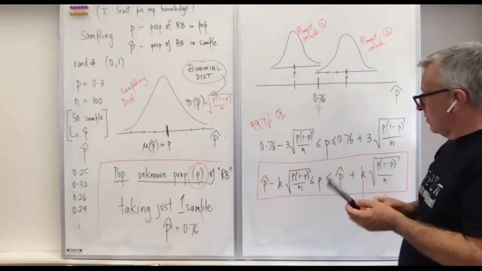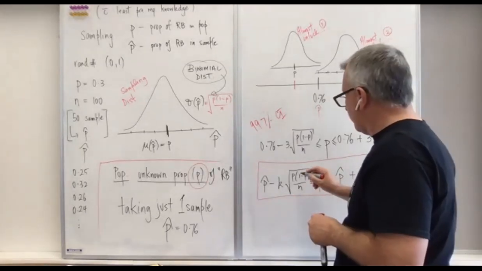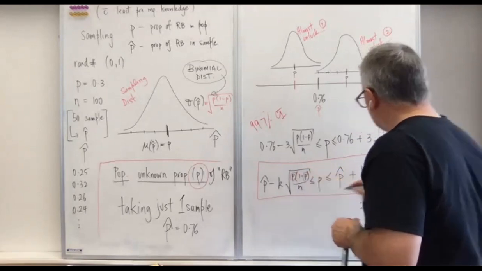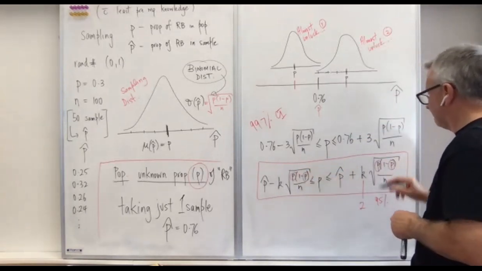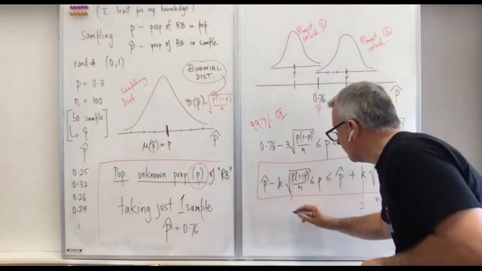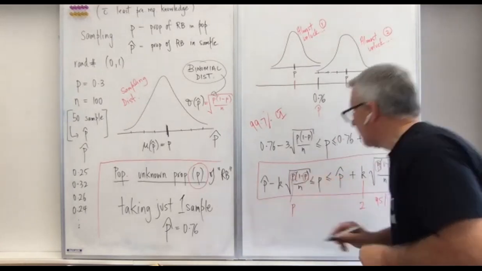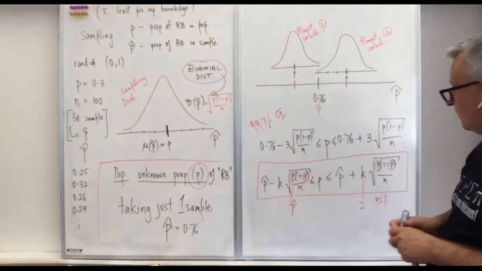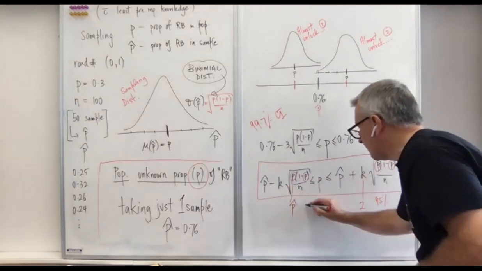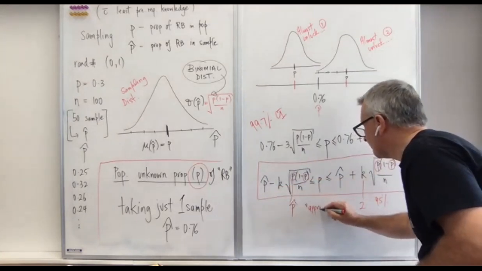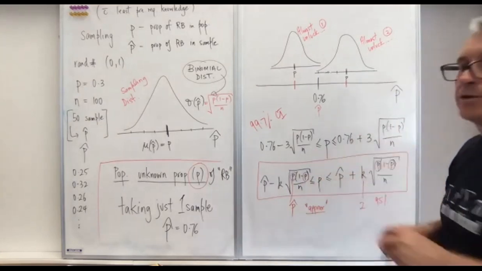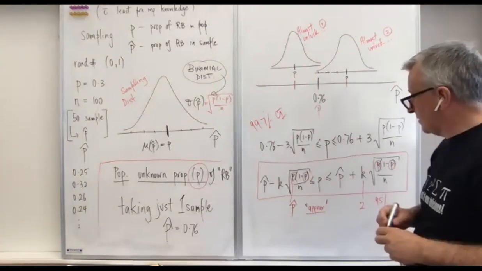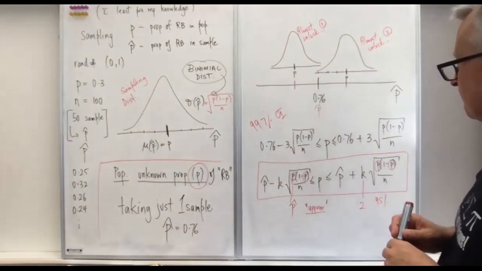If we don't know P, then this formula is a bit problematic for us because it's got a P in it. And so in your course, most likely what will happen is that you'll replace that with P hat. And what that means is that this confidence interval you create will be an approximate blah, blah, blah confidence interval. There is a more formal way to deal with that, but that's a story not for now.